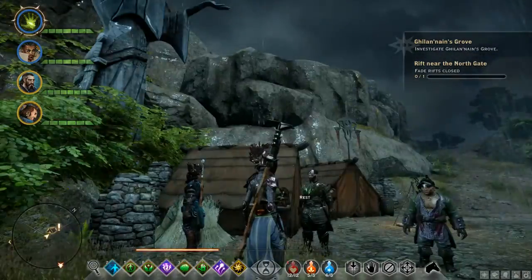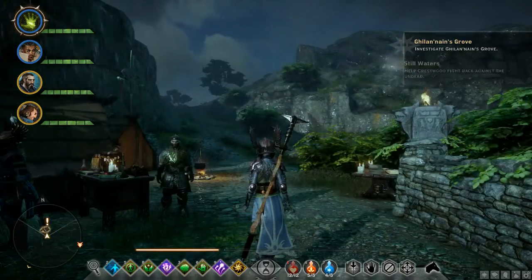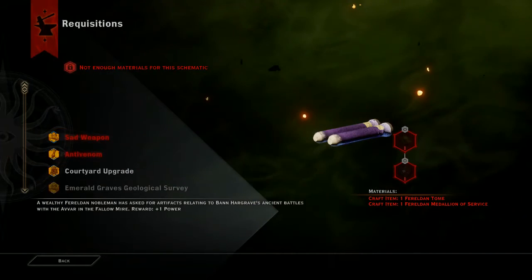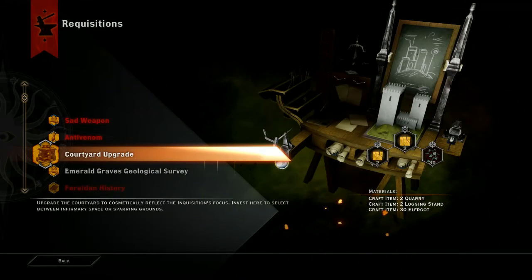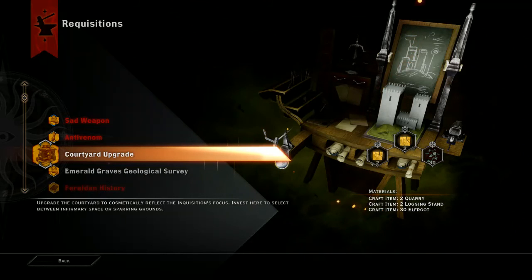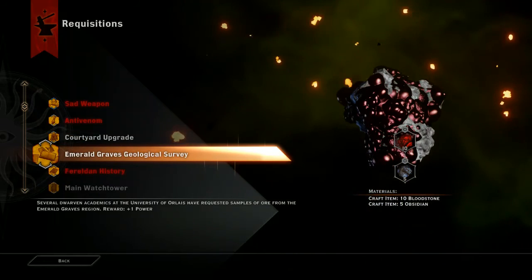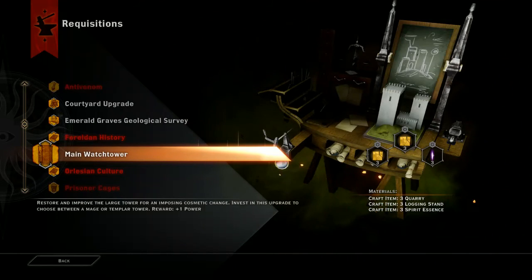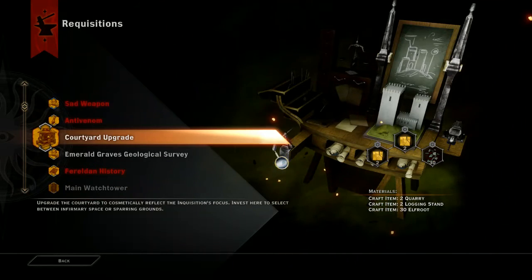Well, I like this place. Fucking Barrick, you stupid piece of shit. Okay, let's do this. 30 elf fruit, great. No, I don't want that. The main watchtower, that's what I want. Who gives a shit about the courtyard?